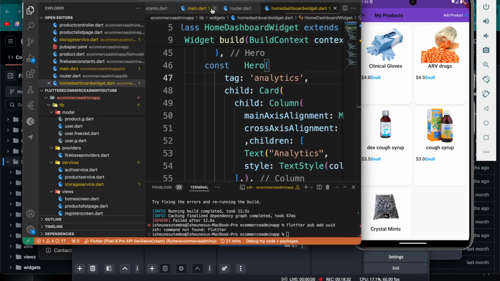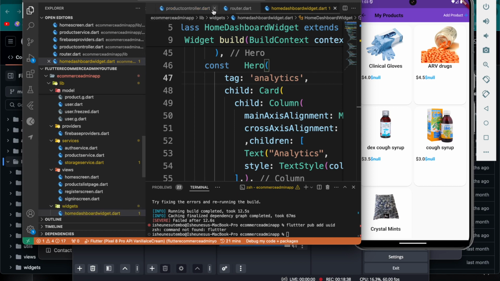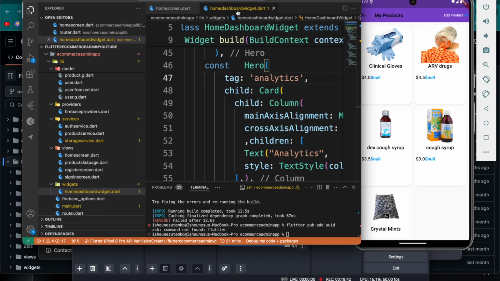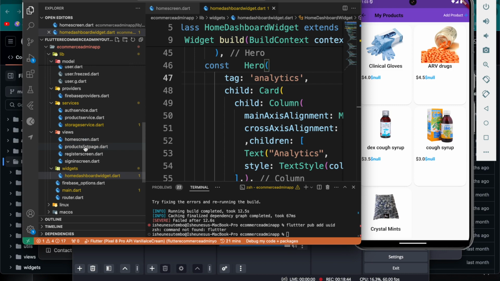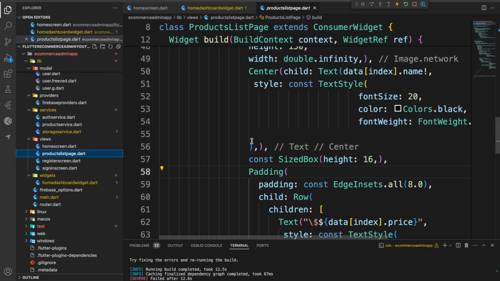So let's go into our products list page, and let's fix the bar.